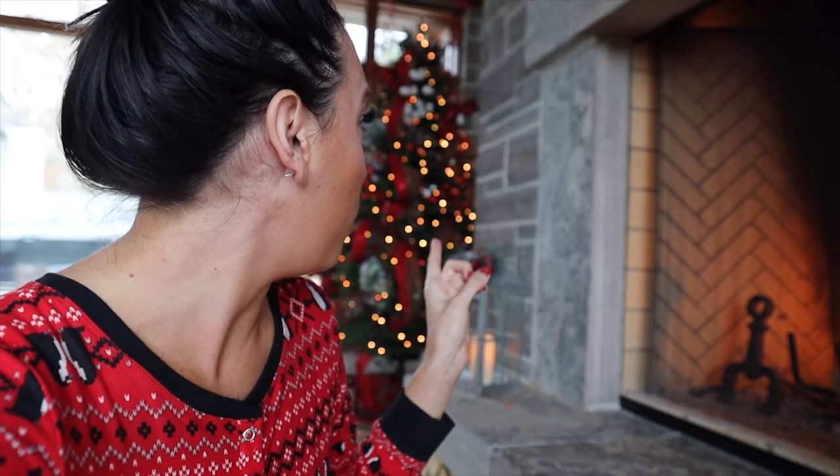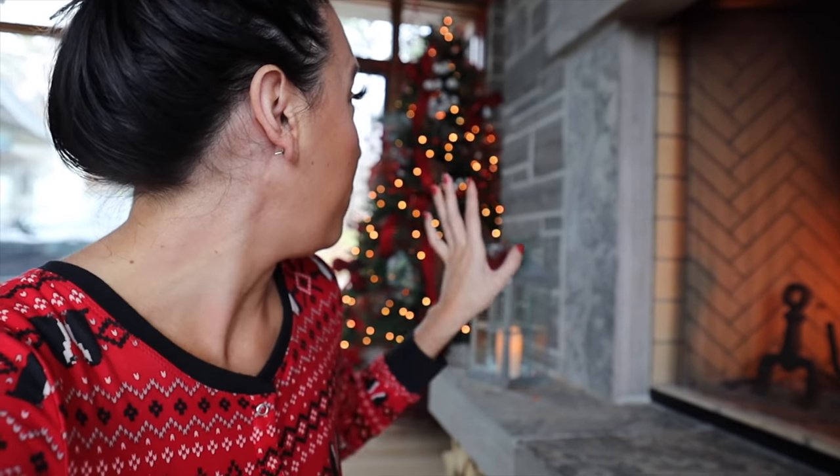Again, that's a Symphony tree. So on Christmas Eve, whenever we're all here together, I'm gonna grab the remote and when the kids see it, it'll start singing and everything. So it'll be perfect. I will link the Symphony tree down below for you guys again, because a lot of you guys were messaging me looking for it. It's available all over the place. I will link it for you. And that's what that tree is.